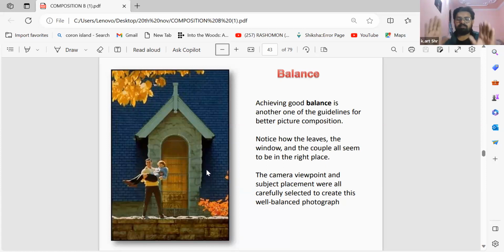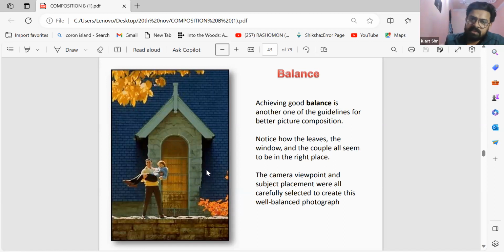If the 6-feet and 5-feet persons are on the same axis, what happens? The 6-feet person looks bigger. To balance it, what do you need to do? Through positioning, you balance it. Suppose a very prominent color is on this side, and on the other side there is something of the same color, dominating colors that you want to use, so that makes your frame balanced. So it can be done with positioning, color, or shape. There are many things through which you can balance your frame.